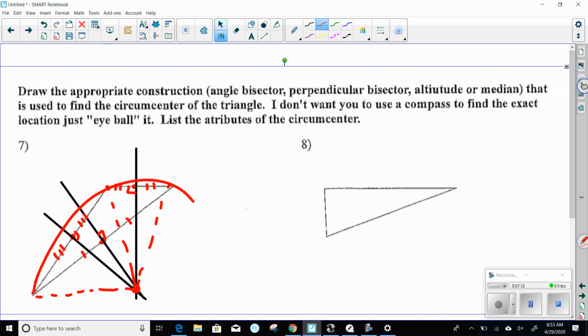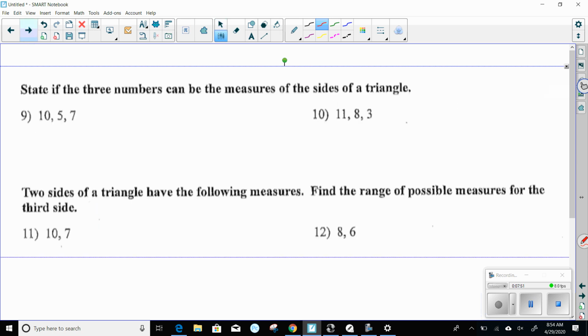Also, you can take, whoops, that was a bad circle. But if you take that as the center of your circle, you can make a circle that's on the outside of the triangle. So right in the center, you can draw that circle inside of it. Circumcenter, you can draw that circle on the outside. So again, you'll have to identify all 4 of these, and then you'll have to know their attributes. In-center is equal distance from the sides of the triangle. Circumcenter is equal distance from the vertices of the triangle. The centroid forms those ratios at 2/3 and 1/3, and the orthocenter doesn't really have anything that's terribly special about it.